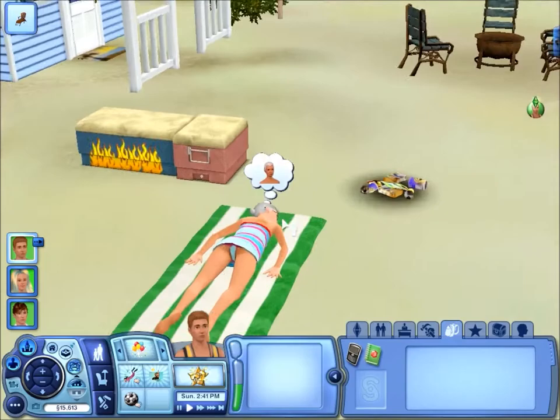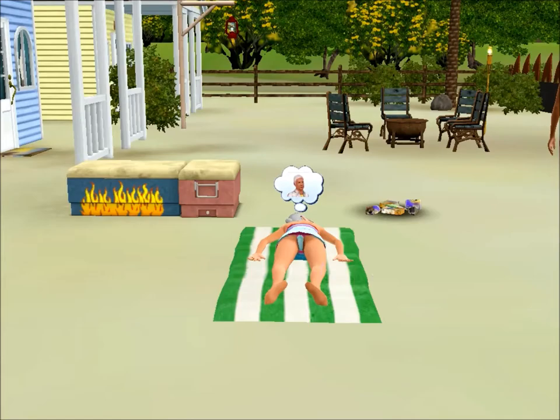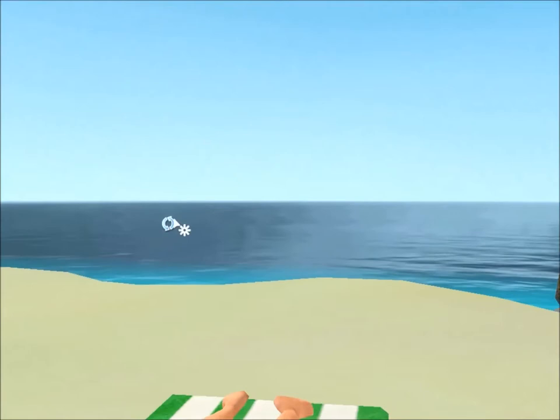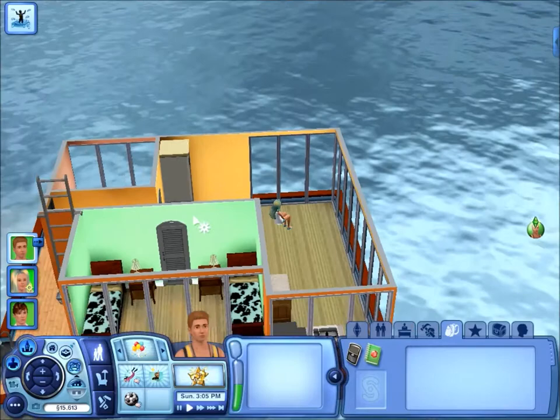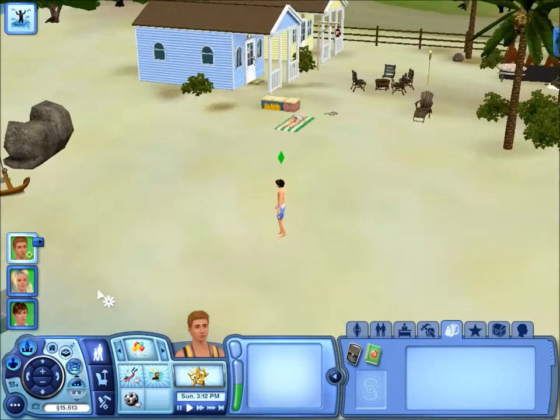Okay, this just looks wrong from this angle. Okay, what am I doing? Is Sky here? Nope, Sky is not there, even though I told her. Go with Nick. Okay, so I guess you are going playing in the ocean.